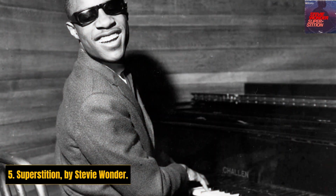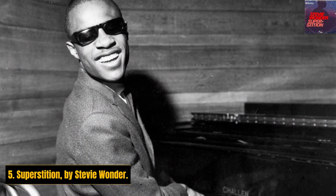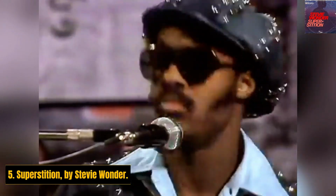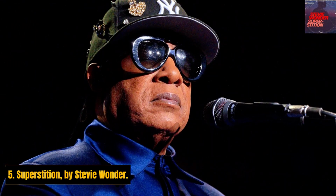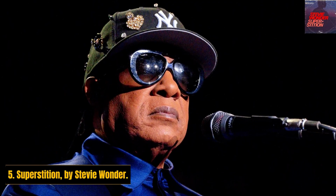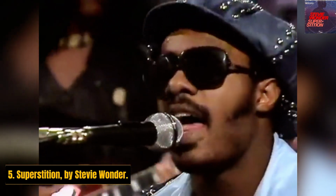The song began with rhythm. In a 2000 interview with NPR, Wonder remembered coming up with the idea while he was on tour with the Rolling Stones. He started at the drums, then came the clavinet, then the vocal melody. That order matters because the track was not built around a singer waiting for accompaniment. It grew outward from the groove. That is why the opening feels complete before the voice arrives.